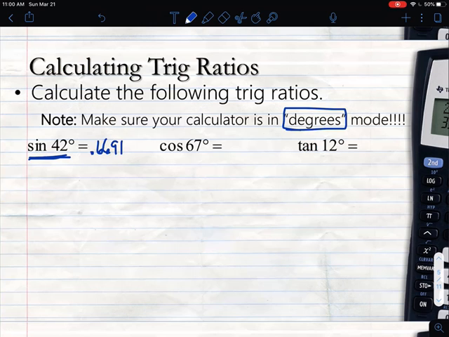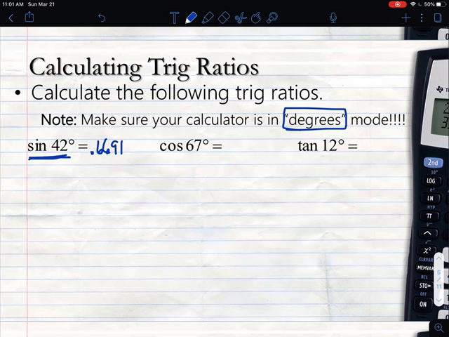And so right now we're just getting some calculator practice. Now for some of you, your calculators are a little bit different. And so if you try to hit sine 42, enter, and you don't get anything, or it says error, then your calculator works a little bit differently, and you're going to have to type in the 42 first, then hit the sine button, and it should give you the decimal. So hit the angle measure 42, then hit the sine key, and it should automatically bring up the ratio.